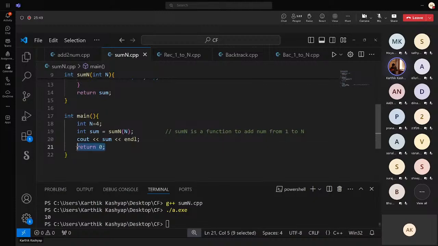And this return zero is quite important. This return zero is not important to us. It is for the software to determine if the program has finished executing successfully or not. If the return value is zero, it means that the program has run successfully. If it is something else, that means that the program has not executed completely or has not run very well.